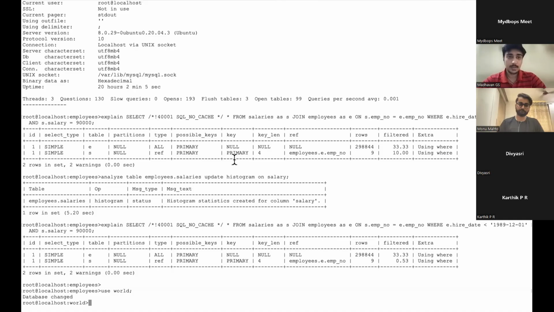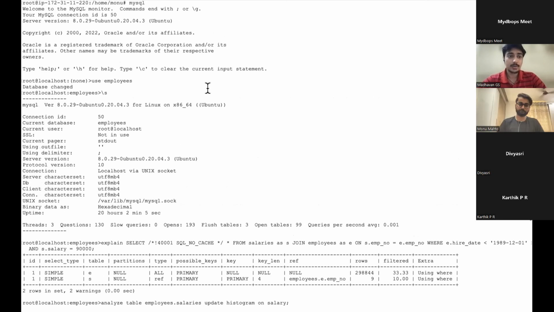Is it visible now? No, Madhavan. It's just showing the heading of the terminal. So, can you restart? Is it visible now? Yeah. Visible. Okay. Sorry for the inconvenience.